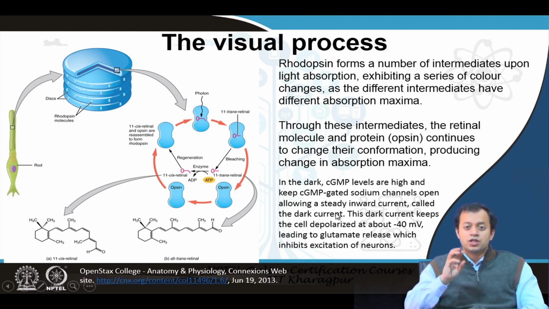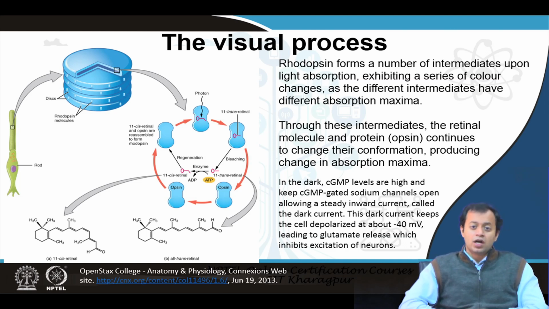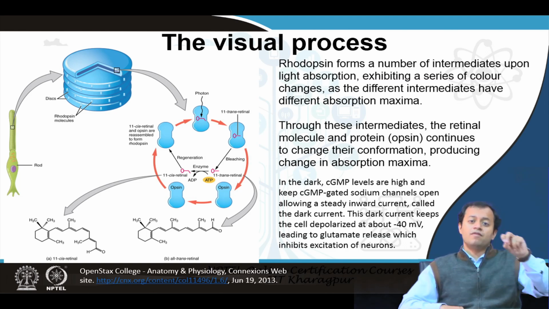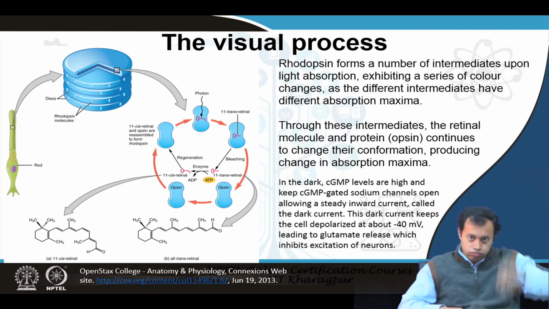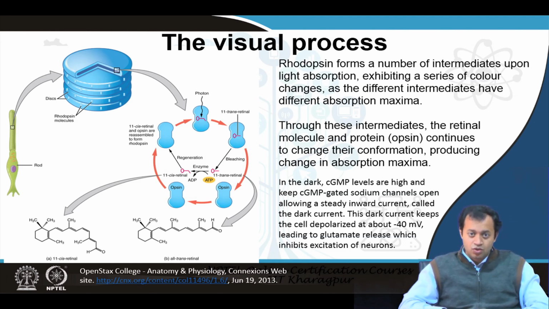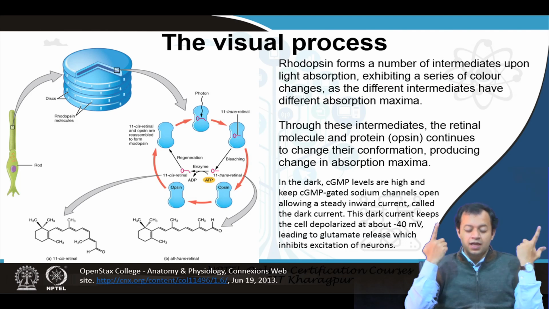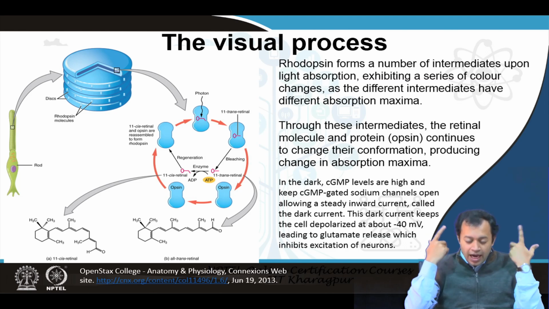Electronics engineers consider it like the avalanche breakdown in your diode reverse bias. Remember diode reverse bias condition? No current flows, or only minority charge carriers flow, up till reverse bias, but once you reach the breakdown point, a huge amount of current flows. So, you close your eyes, the retinal is not functioning, very little current is flowing, dark current is flowing, consider it as minority charge carriers. Electronics engineers will be chuckling. Minority charge carriers are flowing, and you are not seeing anything, or very little shades of gray.